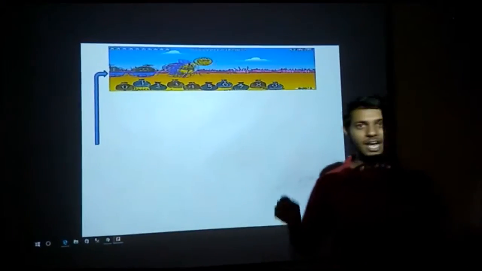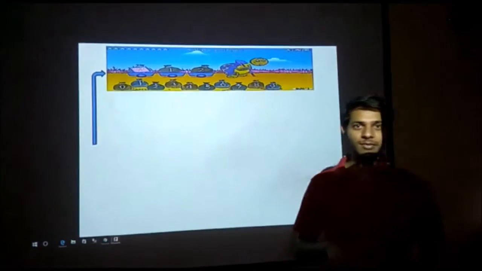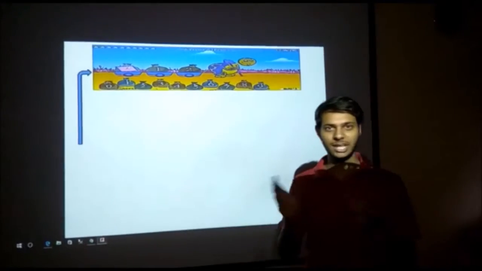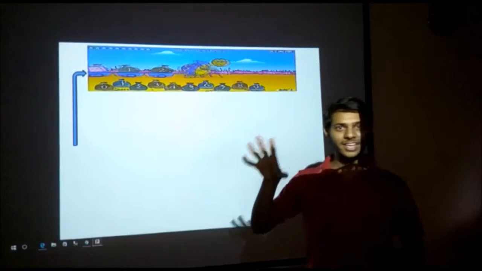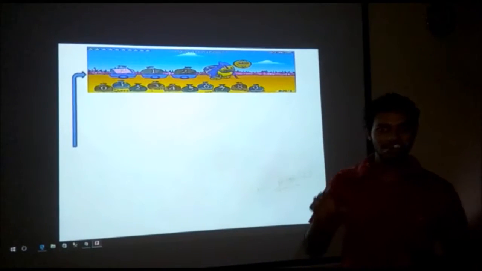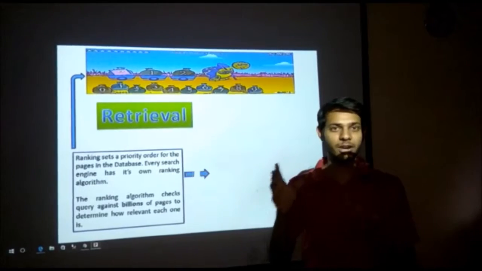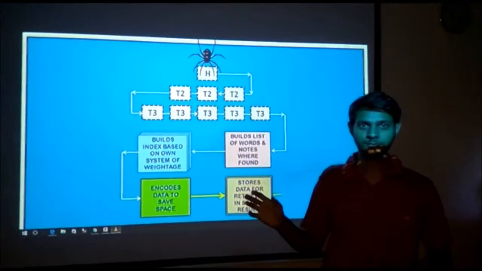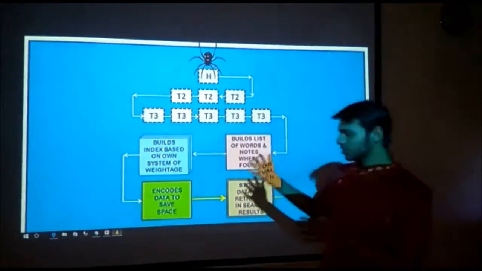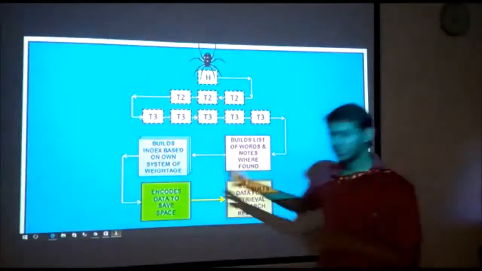Now the next step is retrieval. This is perhaps the last step, and this is the place where different search engines differentiate themselves from each other. Now there is a thing called ranking. In ranking, the web search engine assigns some priority order to the pages present in the database. Coming back to our 3-tier website, the web search engine encodes the data to save space and especially for secrecy.